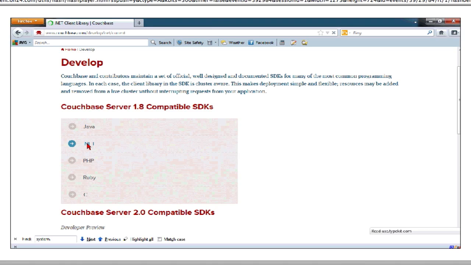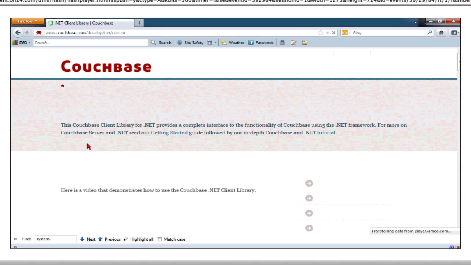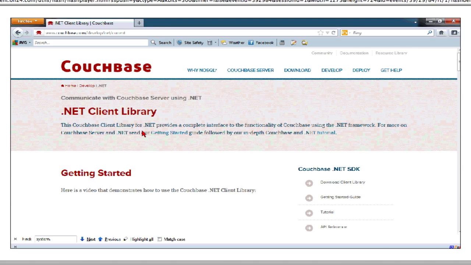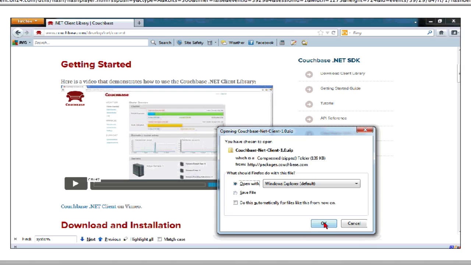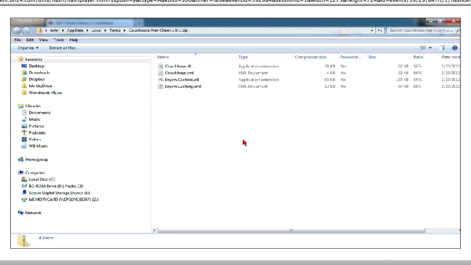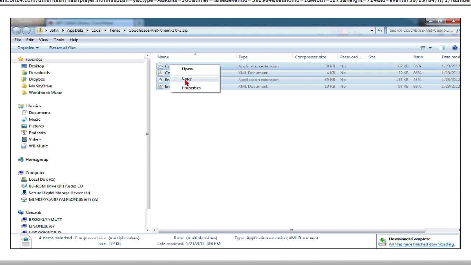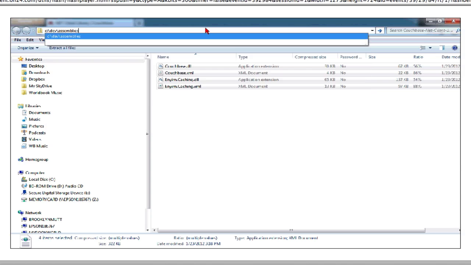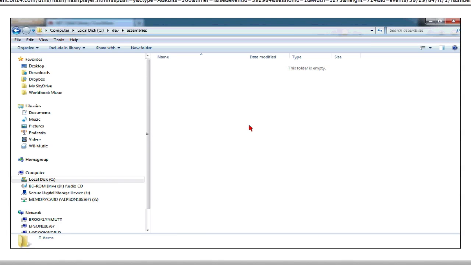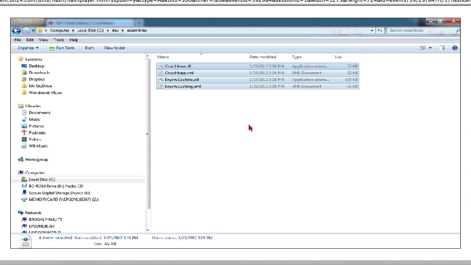On Couchbase.com, if you click on the Develop section of our site, and then click on .NET, there'll be a few links for where you can go to get the source code, the NuGet package, or also the client library directly. So we have a zip of the Couchbase client and its dependency on Enyim. So I'm just going to download the zip file.